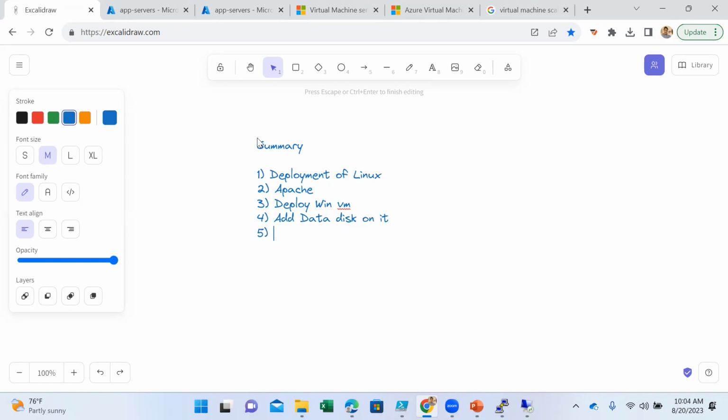We also spoke about extensions, and we installed IIS using extensions, or say custom script extension. And then we spoke about resizing, use of resizing. And then we talked about scaling, what is scaling, and then we spoke about scale set.